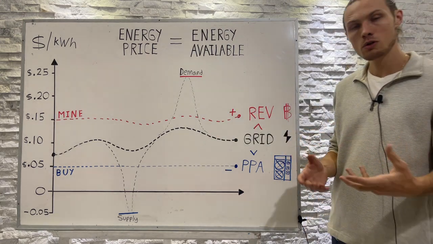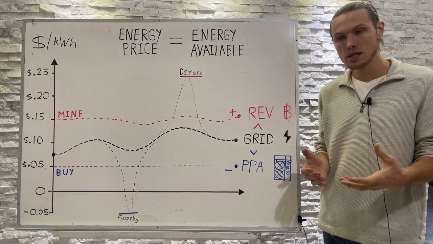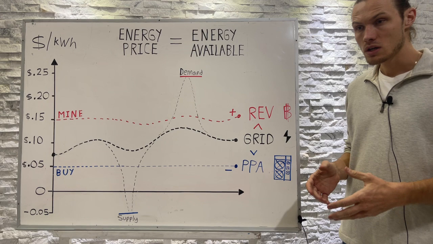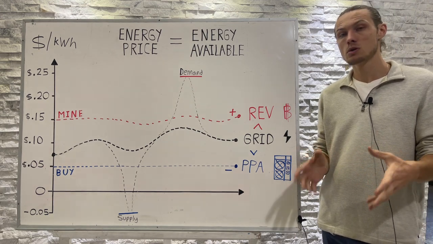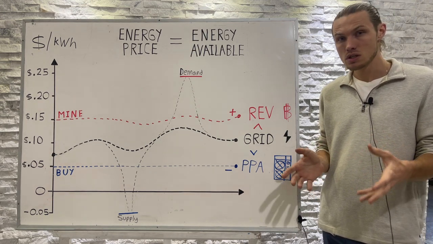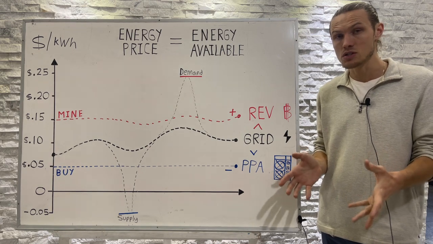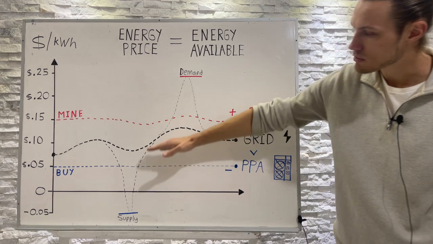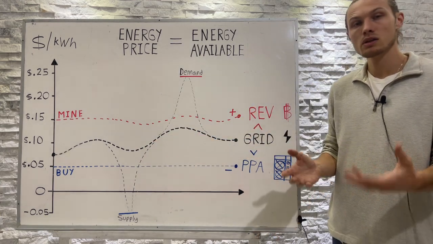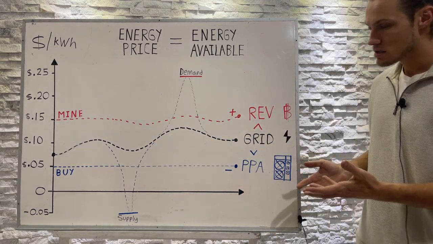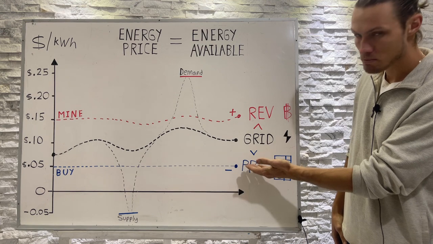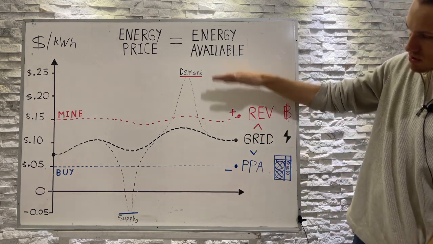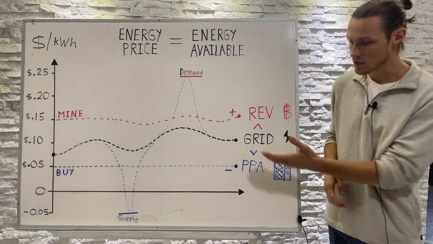Inversely, the renewable energy future is creating environments where electricity goes negative. This isn't nonsense about Bitcoin using too much energy — the electricity grid sometimes has too much energy, and someone needs to buy all of that excess supply to bring the price back to stability and bring the grid back to stability. So Bitcoin miners will dynamically buy energy that's cheap and sell energy that's expensive to bring the price of electricity back within reason.